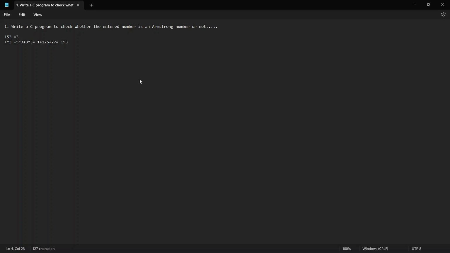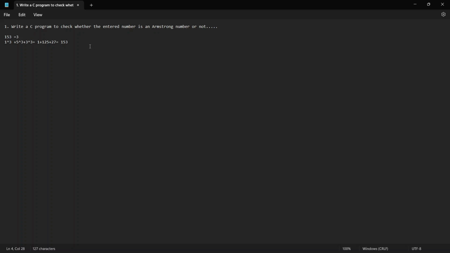So an Armstrong number is a number where, if we see the length of the number, and for each single digit in that number we use the length as the power and check the sum, then it should be equal to the number itself. So here is 153, and there are a few such examples of Armstrong numbers. There are not so many Armstrong numbers available. They are in limited quantity.